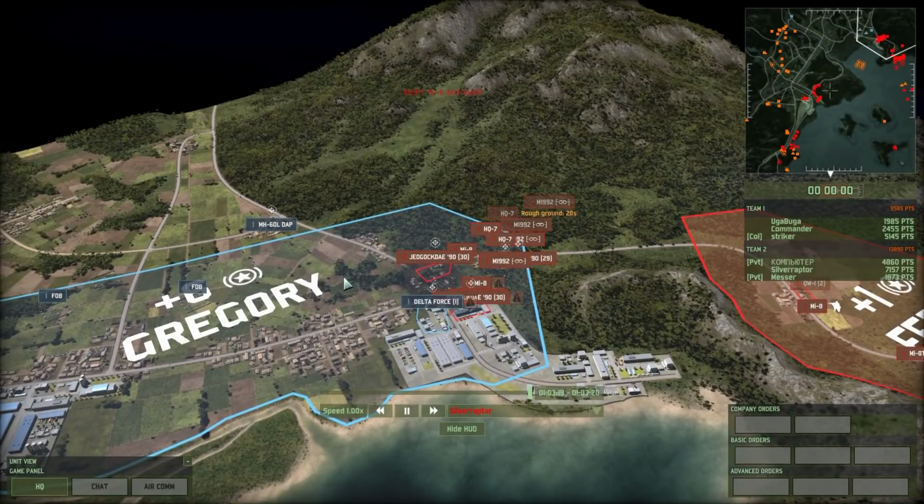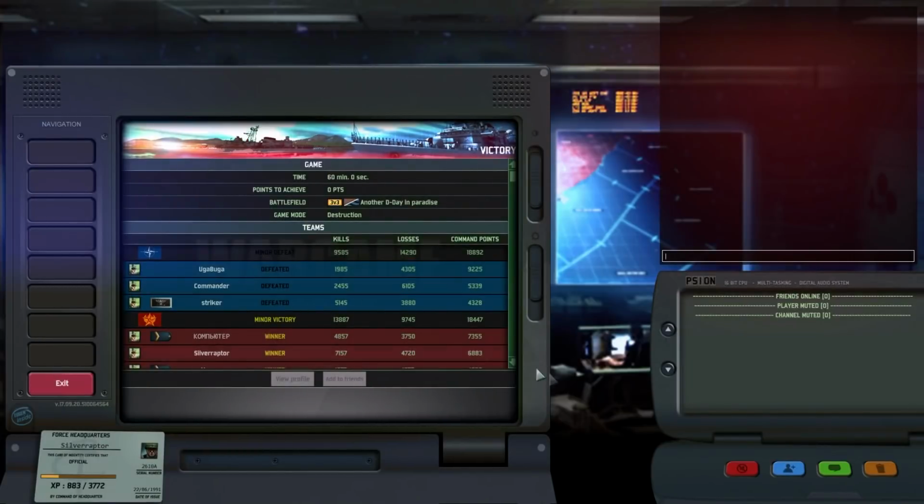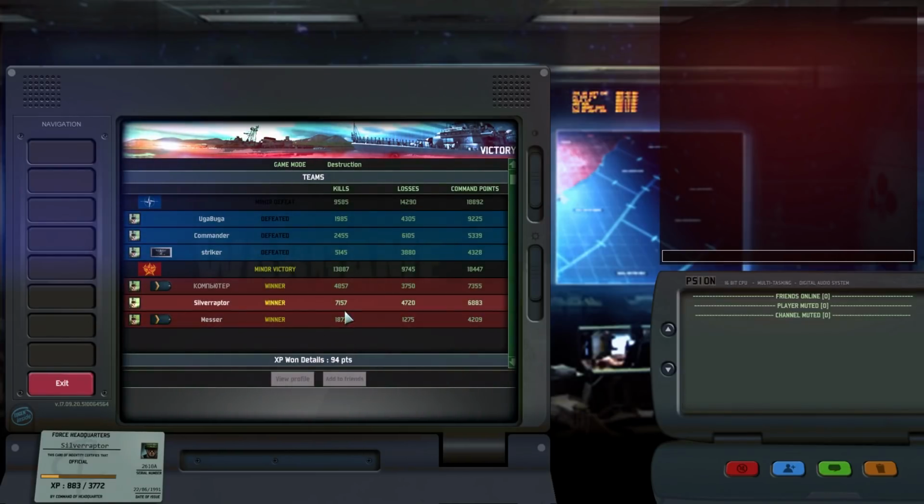And just as things are starting to heat up, the game ends with a minor victory where we get 13,800, and I'm going to round that up to 90 points, to 9,745 losses. I alone have gotten 7,157 points to 4,720. A lot of that is due to the ships. One thing about ship combat is that those points are going to fly up quite exponentially, but we all did positive, or scored positive, so excellent job all around.